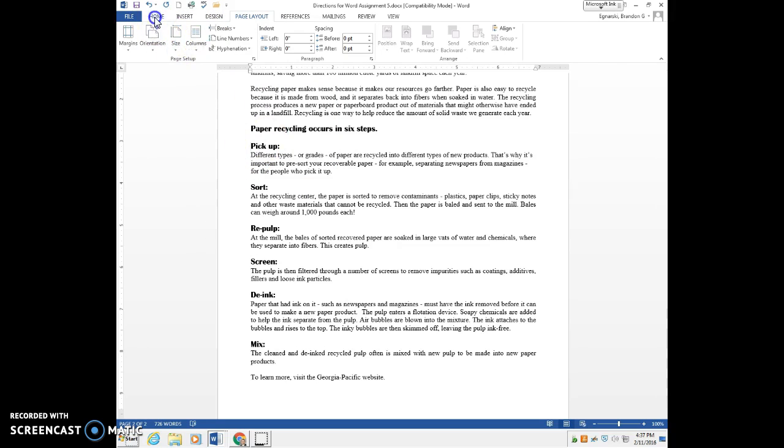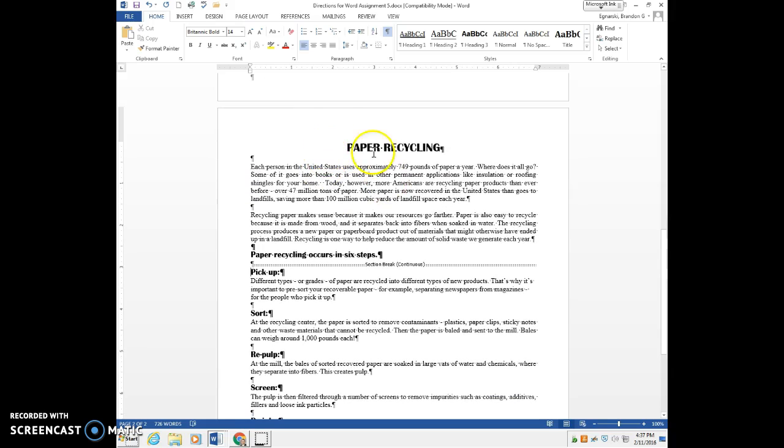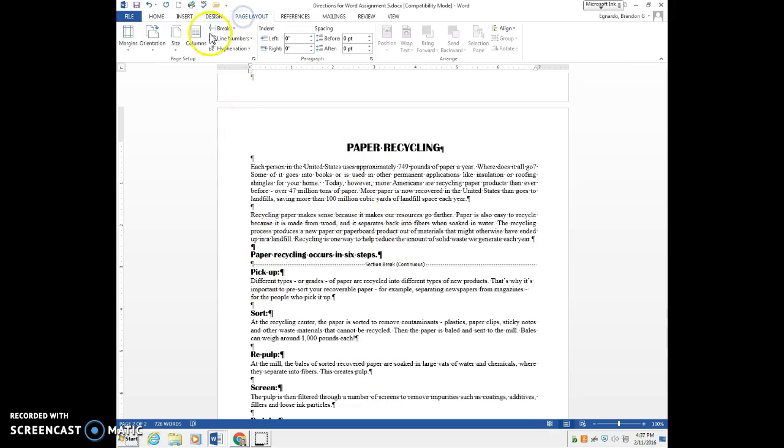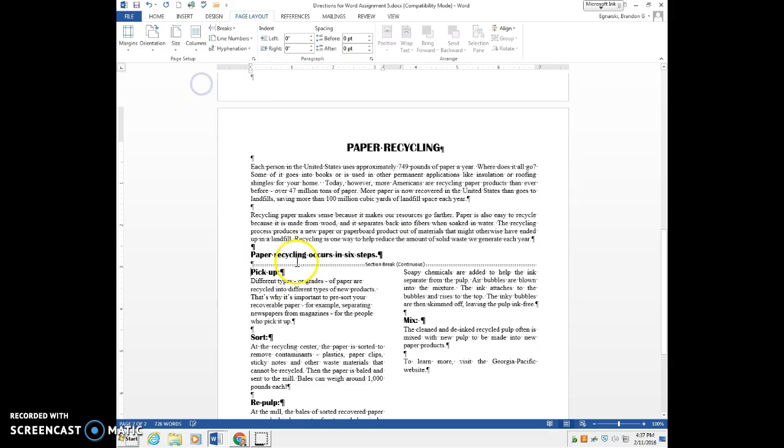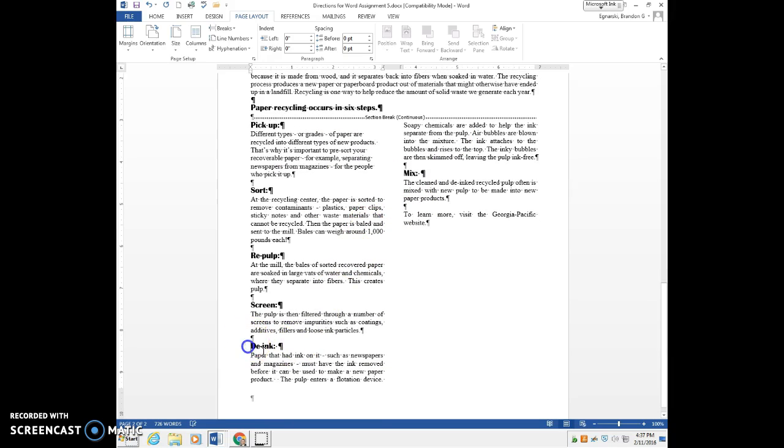Let me show you what that did. You can see right here we have a section break that says continuous. Now my document is in two parts. I have my top part and my bottom part. So whatever formatting I do down here isn't going to go up here. If I go to page layout, columns, and select 2, you can see that it only made 2 columns below the page. Now, I want the de-ink to be on top of this line.